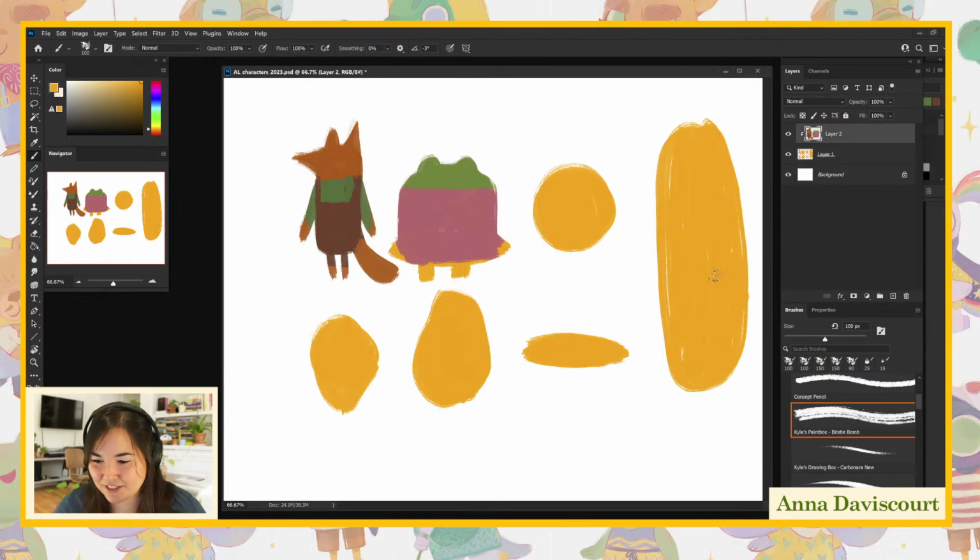Kendall says, I've been into paper folding lately. Lots of folding paper for no reason other than joy. Does this bring you joy? Yes, Kendall says. I love that. But yes, if you're not actually a part of Kendall's Patreon, which I am, there is an awesome folding... What did you call it, Kendall? It was like a Halloween designed paper something. It's very cool.